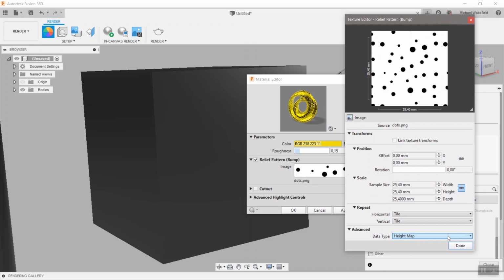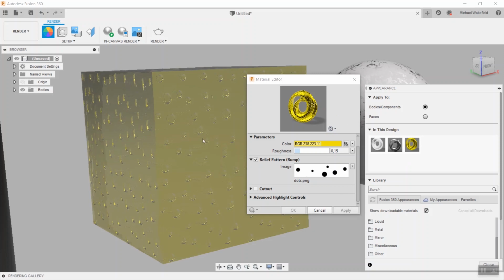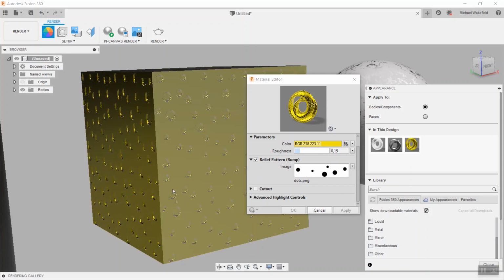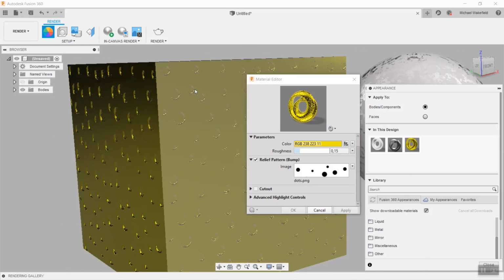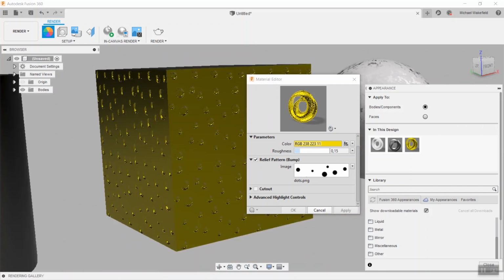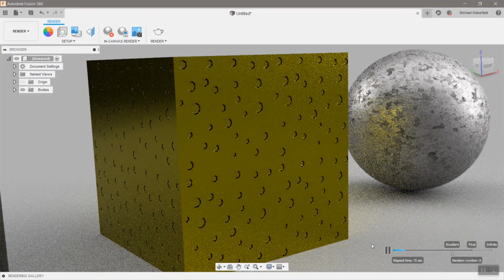You need to tell it whether or not it's a height or a normal map. And once you do so and apply that, you'll see that the software will recognize, in this case, black spaces as being low and white spaces as being high. And it will tile it just as it would with a texture or something like that. So you can already see this in the preview, but if you allow the render to run for a few seconds, you can see that the effect is quite marked.